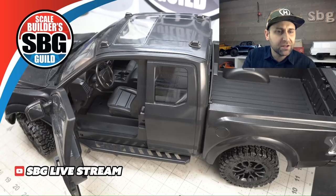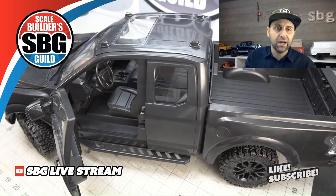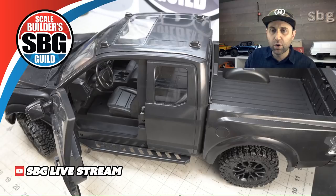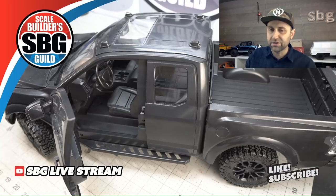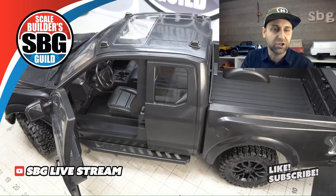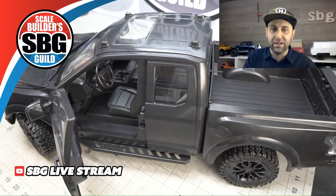$800 for an RC four-wheel drive Blazer, $900 for the Vanquish. It's priced fairly. Yeah, I mean, you have to keep in mind this truck won't perform like either of those two that were mentioned. This is definitely more of a scale accurate trail truck. If you try to take this on the rocks, and I think Daniel's already done that, he may even have a video that he's working on right now. I would love to see how it performs. And obviously, I'm going to take it out and do that once I put some stuff into it. We'll get there. We'll see how it actually works. I wouldn't ever assume that it's going to be as good as a stock or modified Axial truck.